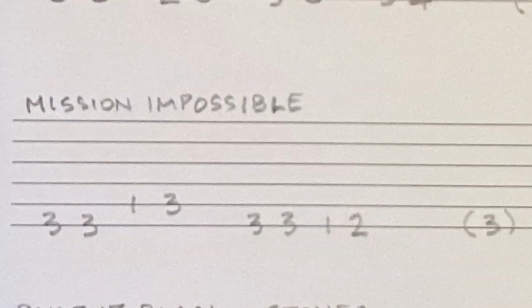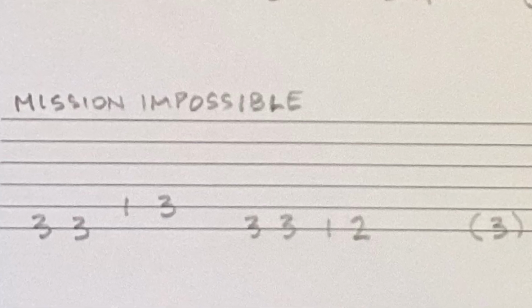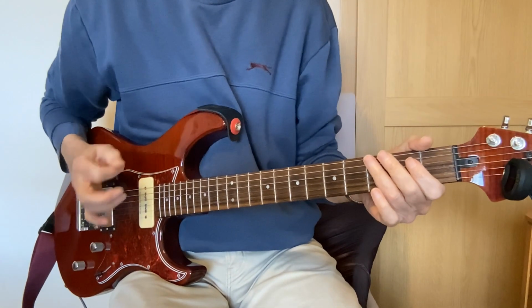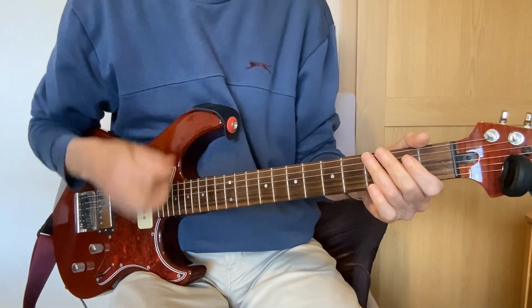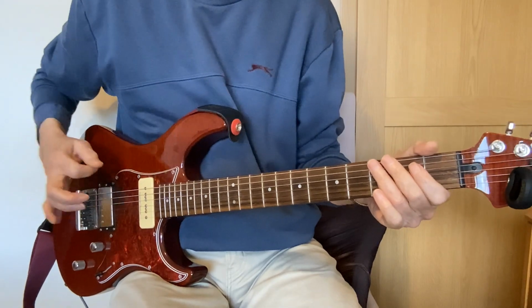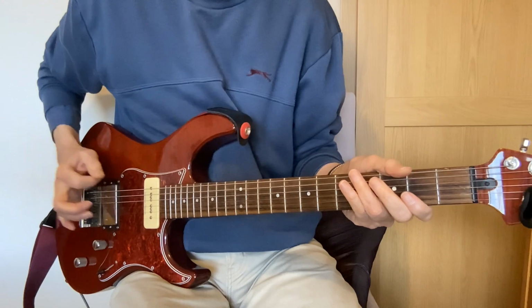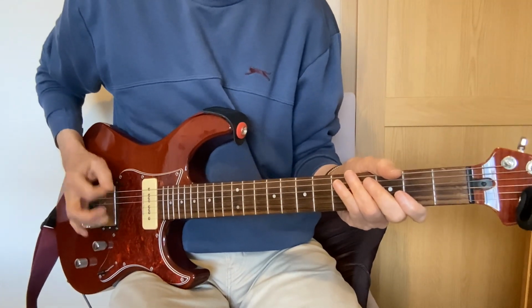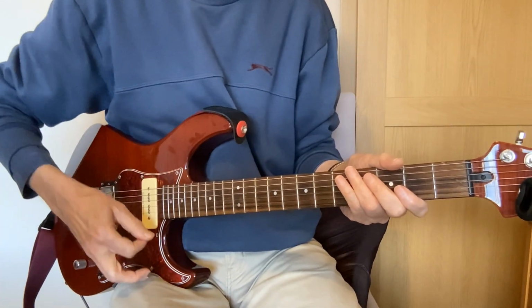Okay, and for Mission Impossible, we're looking at the bass string and the fifth string, 3 3 1 3, 3 3 1 2, and we finish on the third fret of the bass string. Now I should also say, when we're playing riffs, rather than letting a hand just flap about loose as we do when we're strumming, we keep the heel of our hand anchored firmly on the guitar somewhere near the bridge. It's a good place to put it, and that way we can get a good grip on the strings. If you try and do it with your hand flopping about, you're never going to be able to hit the right string.